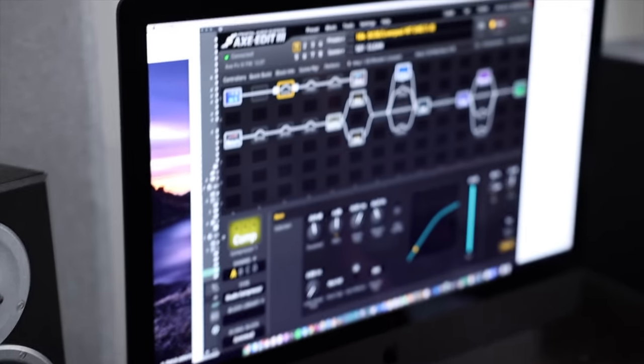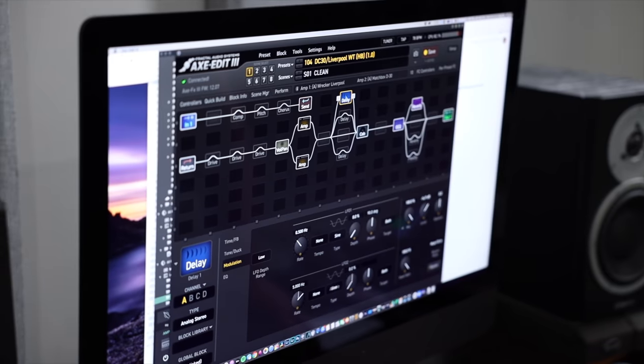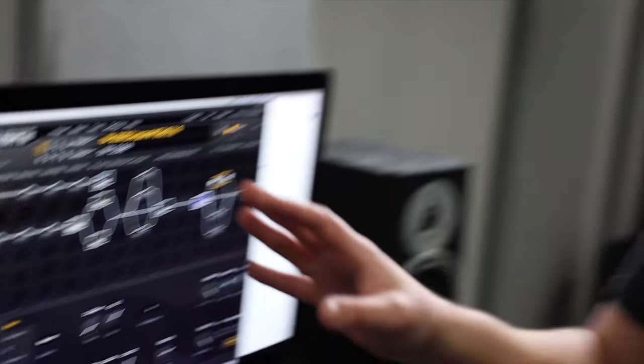So we're just gonna patch it in right now. Do you want any effects from the Axe FX in this patch? Nope. So no delay, no reverb, unless the EQ is doing something we need. The EQ is like a core component of the amp tone. That's how we make them.